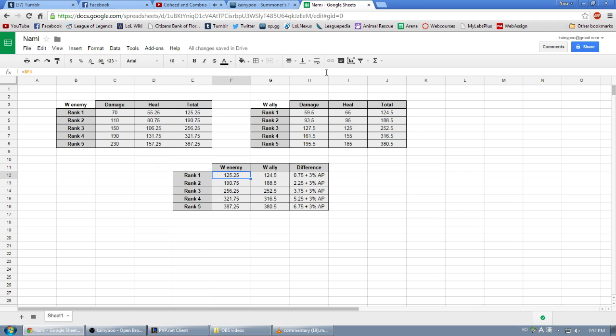So you can see right here, well, I guess I didn't show the actual, well, you can kind of do the math yourself, but you can see the difference between 70 to 59.5 is, what is that, 10.5 difference. And if you look at the heal, this is only a 9.75 difference. So you're missing about 0.75 damage, which is reflected in this here. Oh yeah, I have it right here, actually. That's a lot more convenient.